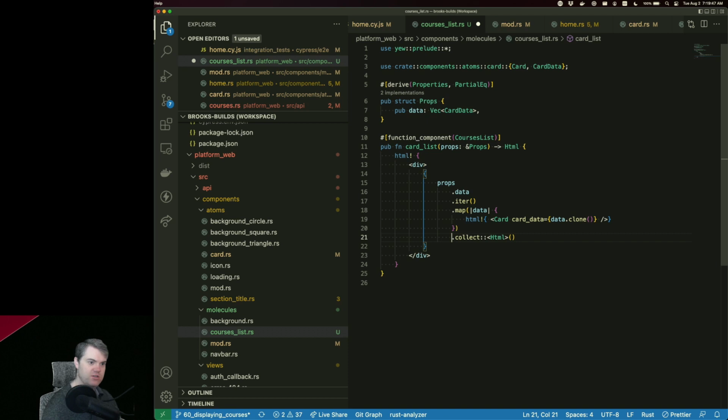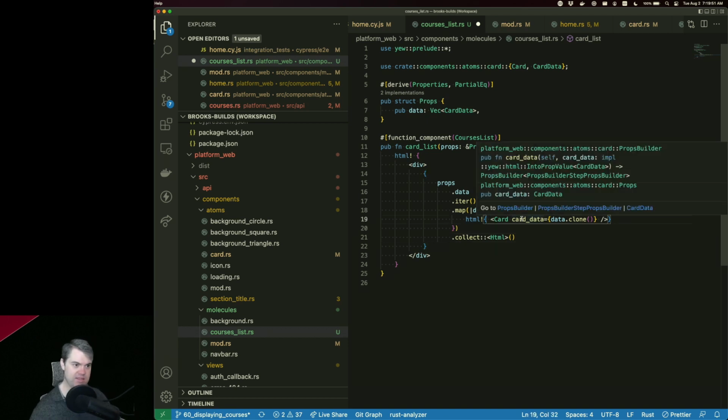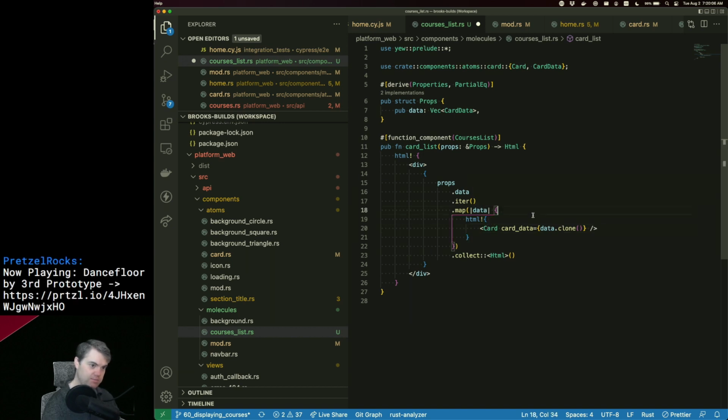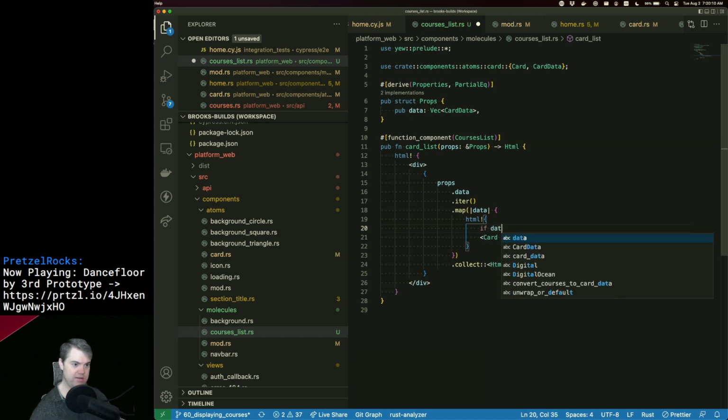A little bit easier to read. Let's also break this out. Okay. All right, so mapping through the data here. So if data dot, do you not have what type this is?